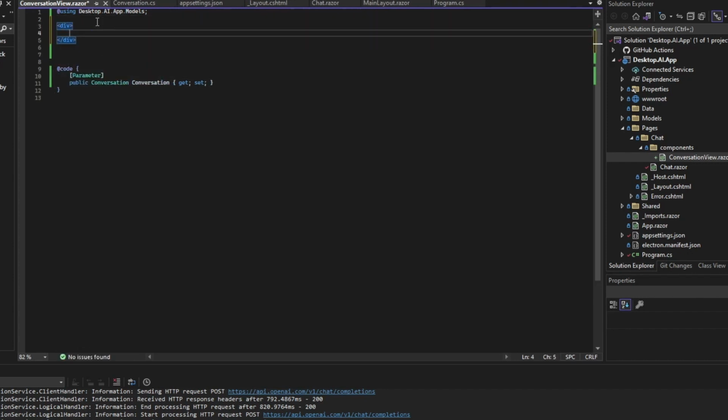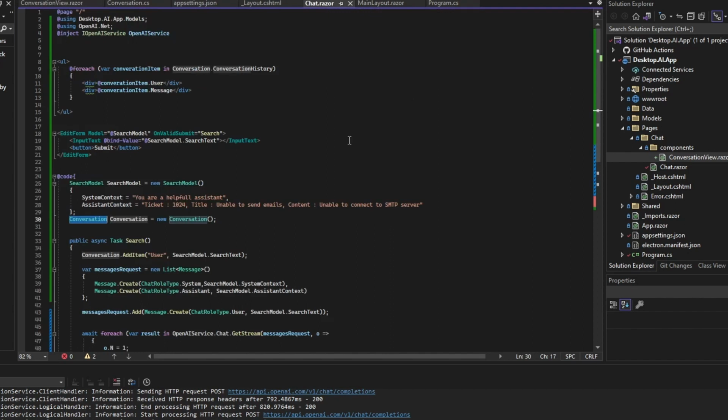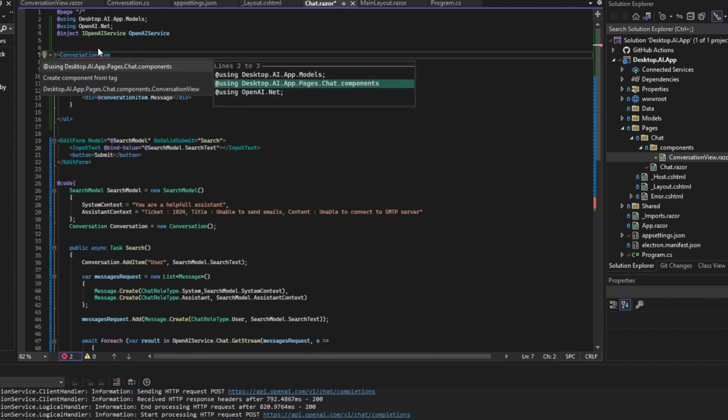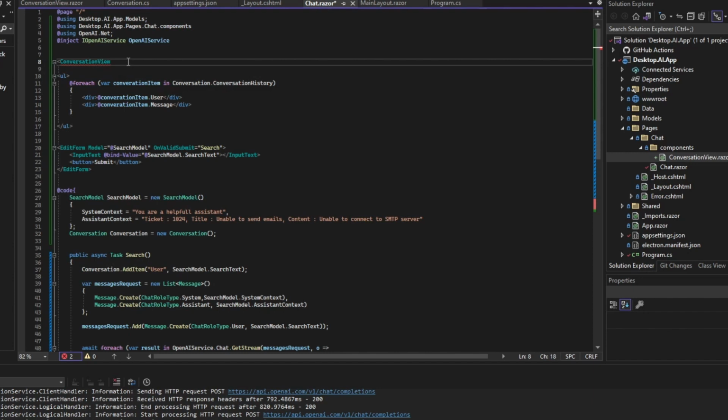I'll just set a div over here and just say hello. And then if we go back to the chat, instead of having all this code in here, we can say conversation view. You can see it's coming up. Let's just get rid of this and import the namespace rather. There we go.